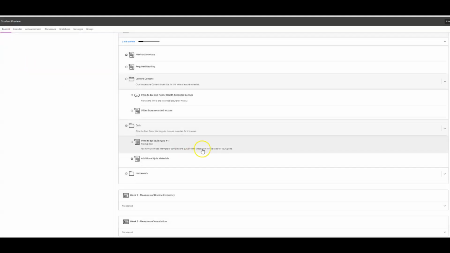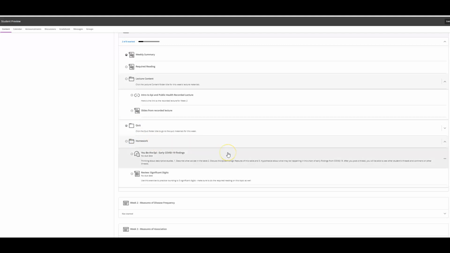Every week, the answers are also going to be in the quiz folder under additional quiz materials. Sometimes there'll be some pre-reading along with the answers. Make sure you try the quiz before you look at the answers, but understanding everyone has different learning styles, I just want to give people the opportunity to try it as many times as they want before they look at the answers. Maybe they'll look at the answers after the first attempt, but they're there for you.